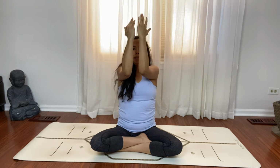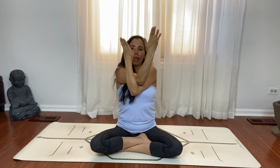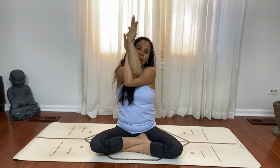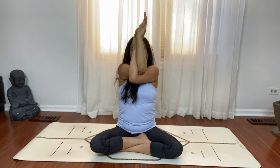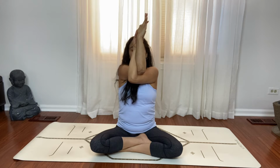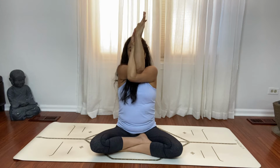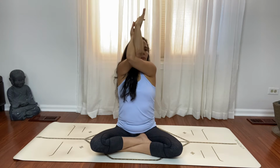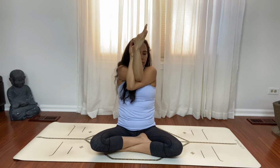Exhale in. Bring your right upper arm over the left one, and you might choose to stay here, or you might continue and intertwine your forearms. So eagle arms here. Couple of breaths. Inhale, elbows up. Exhale down towards your chest.